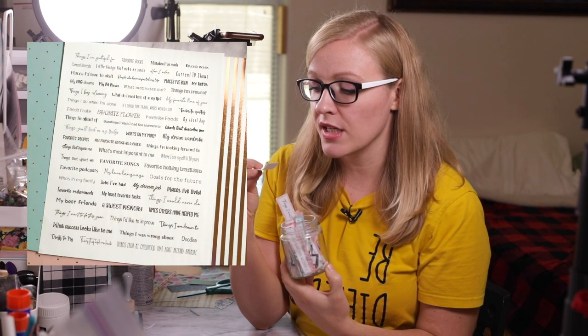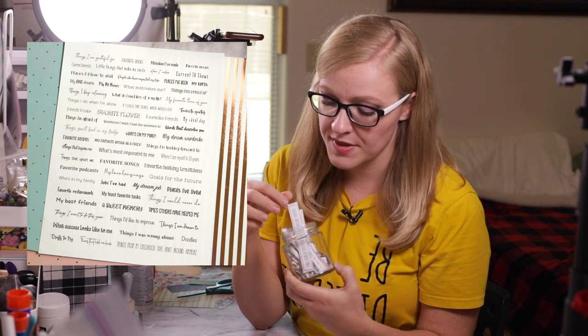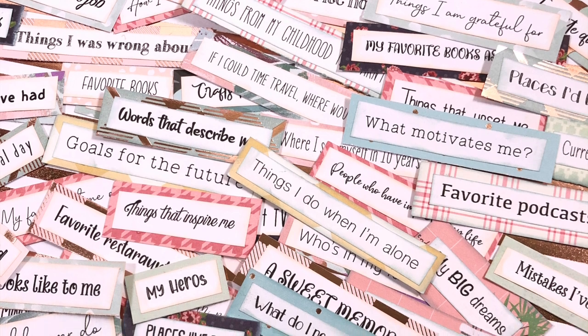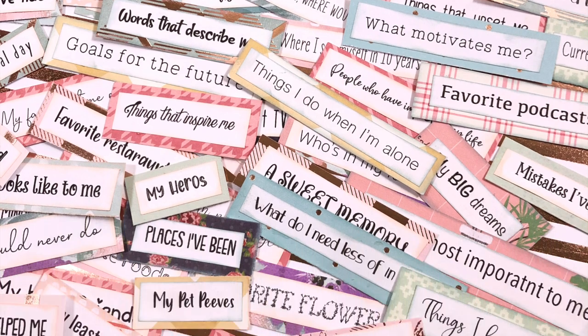Oh, I also wanted to tell you that I have these journaling card prompts. So I made a sheet of just a whole bunch of journaling prompts that I'm gonna be using once I finish my journal. Anyway, I typed them all up, printed them out, and then I just glued them to random scrap paper.